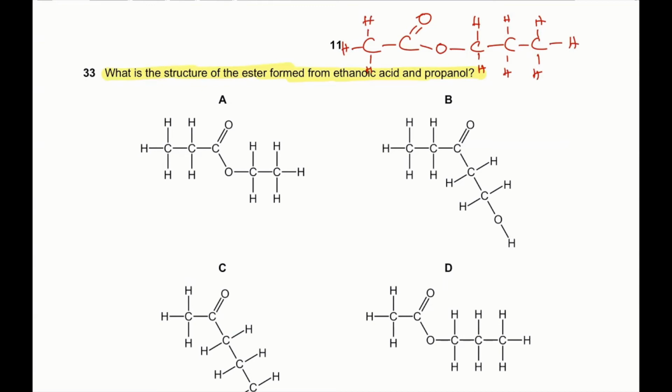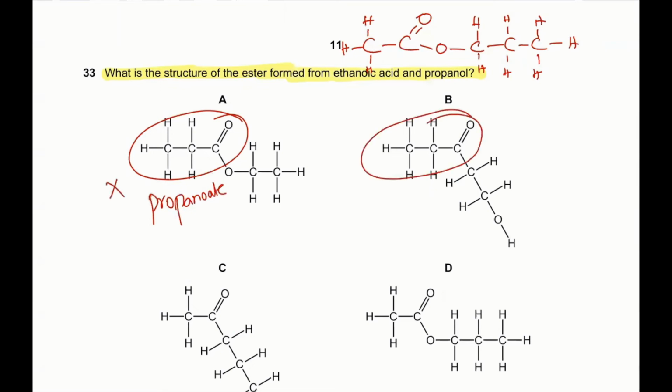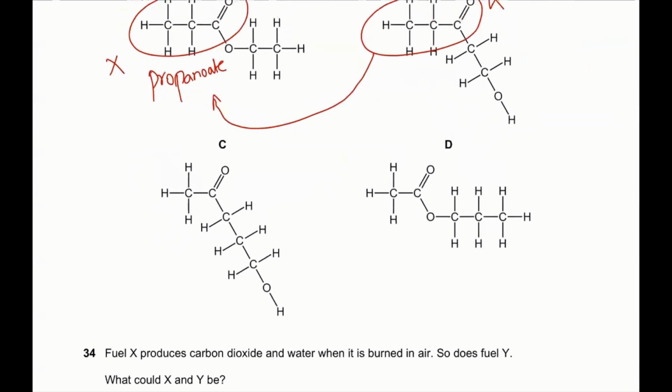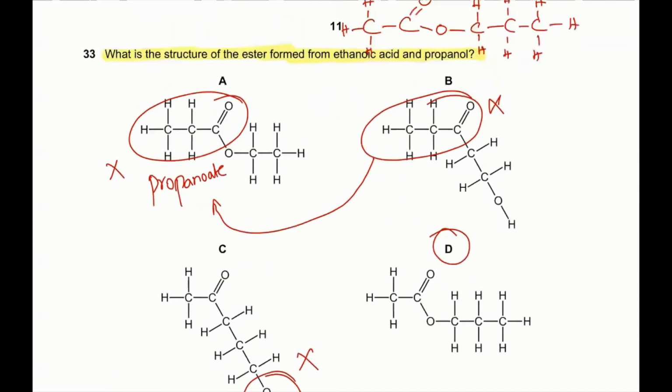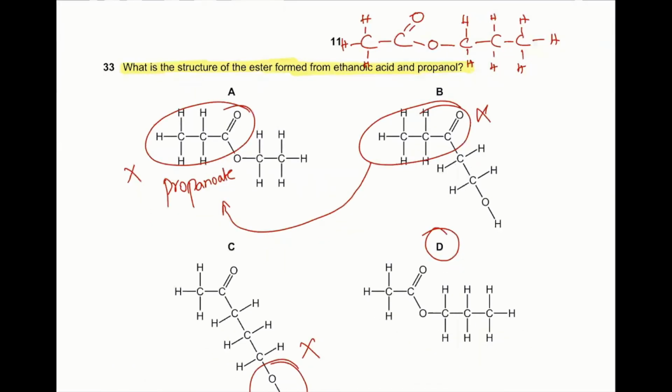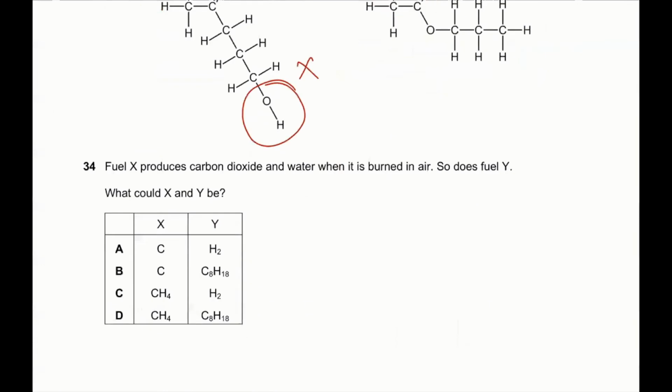propyl ethanoate. Now, in this case, this is propanoic acid, guys. This is from propanoate. So definitely this is wrong. A is wrong. B is also propanoate. We can see that. So definitely B is wrong, guys. For C, we can see the alcohol is given in a different direction, so that is wrong. D is the correct answer, guys, which matches our structure nicely. All right, guys, let's move on.